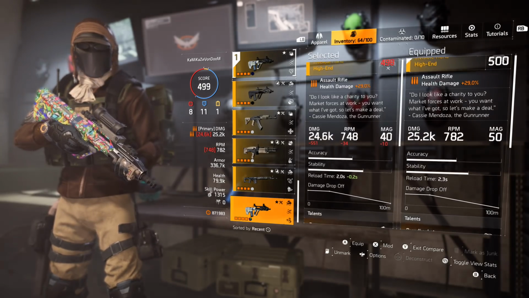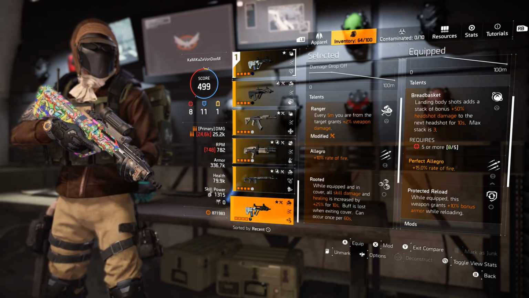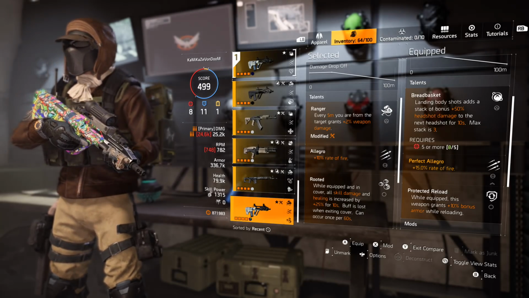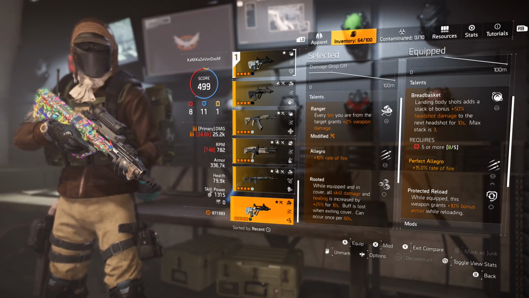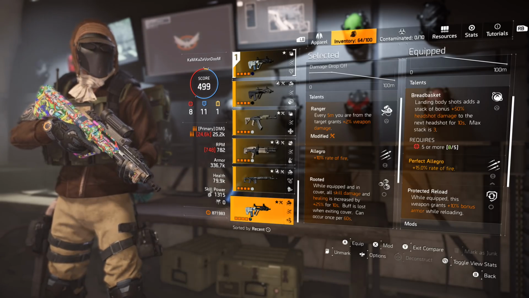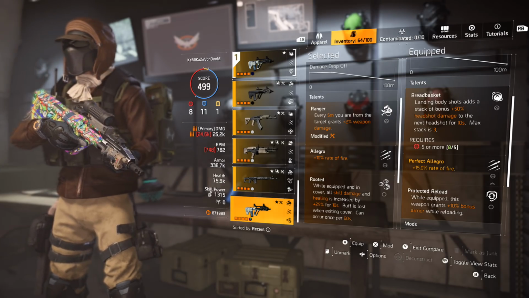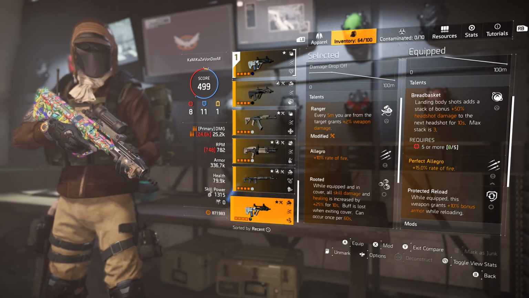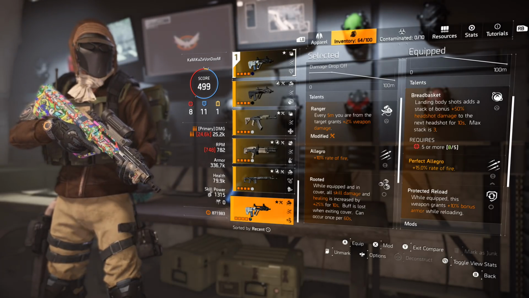But when we go to the talents, the one on the left is Ranger, Allegro, and Rooted. The one on the right is Breadbasket, Perfect Allegro, and Protected Reload. So what is happening now, this was not retroactive, so if you bought any of Cassie Mendoza's weapons prior to TU6, you do not have these high-end talents. However, after TU6, you can now get these anywhere in the game, and when you do, you know that a named weapon will have a high-end talent.